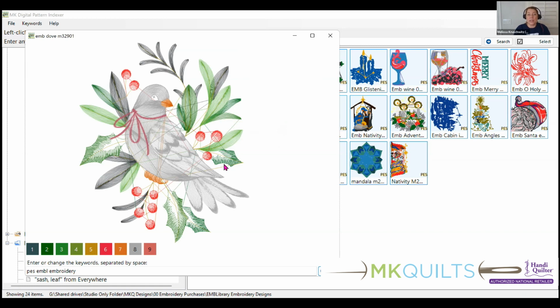Of course, we will cover it again when we release the software and have a webinar about it. You really need not be concerned about these lines, because the lines are actually not stitching lines. So this is not a corrupted file. It's not a bad file. You're not going to get all these rogue lines being stitched out in your embroidery. It's just a little bit of an issue with how the image displays.